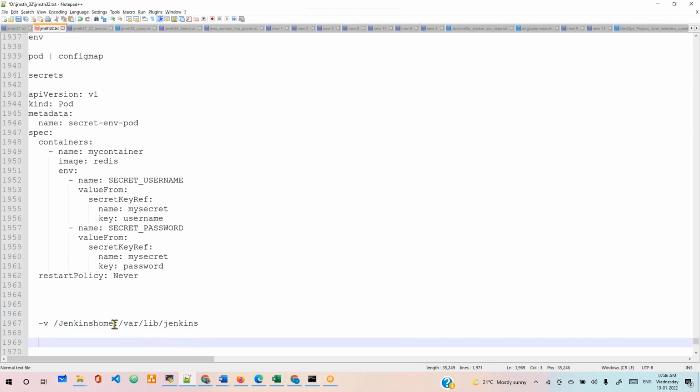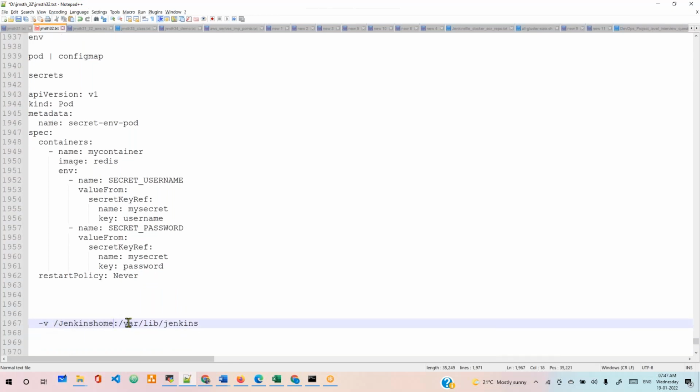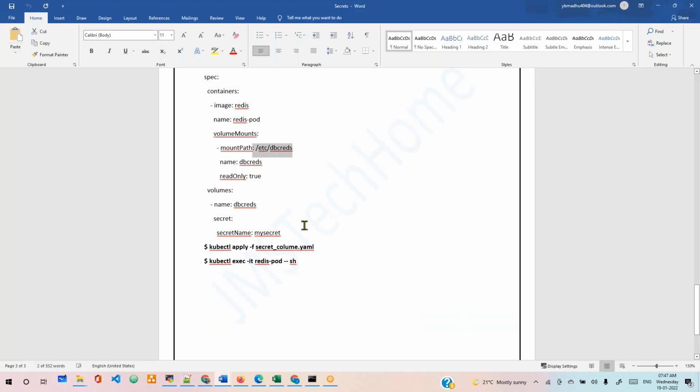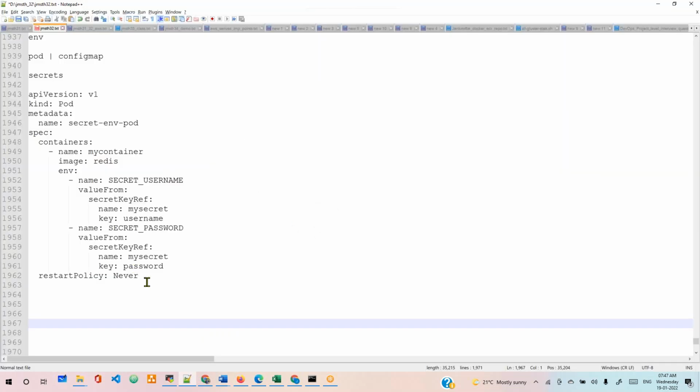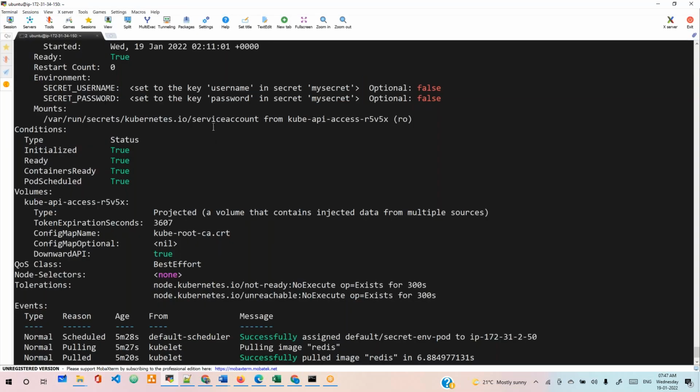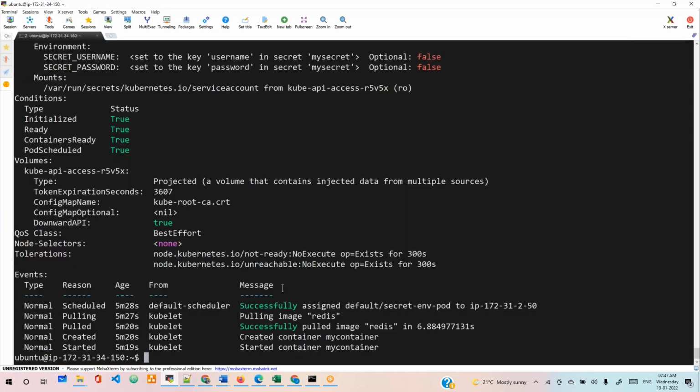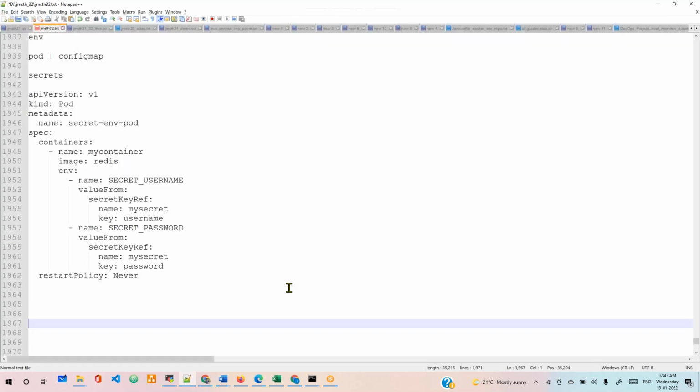Clear now? Even if it is not there, it will be created. And if it already exists, this data will be stored into it. Yes or no? You remember in the Docker level we discussed creating volumes. The same way here, this will be created inside your pod. Okay, let's see that. If you describe the pod, this is not shown here. So let's go inside this pod and see whether it was created or not.